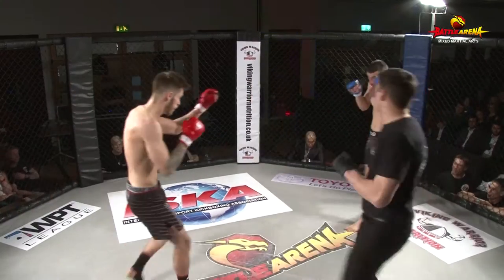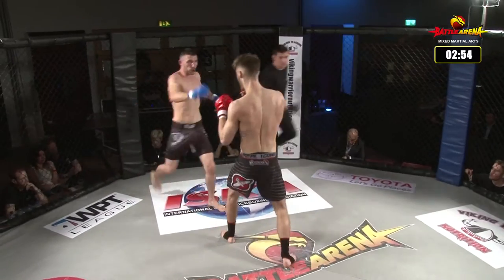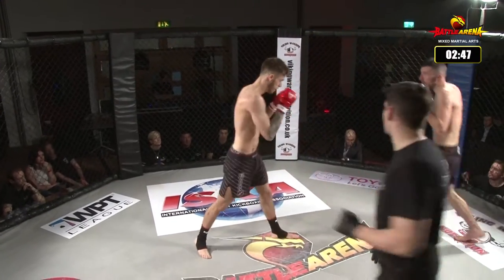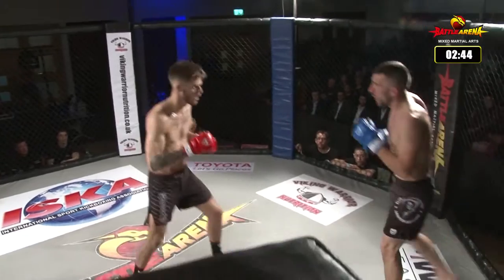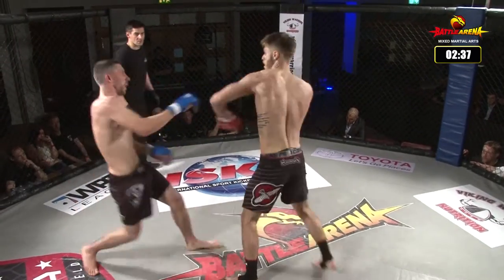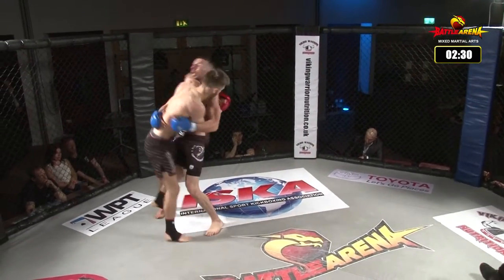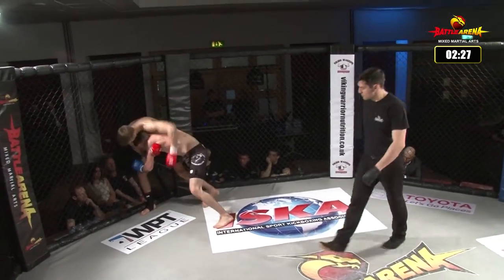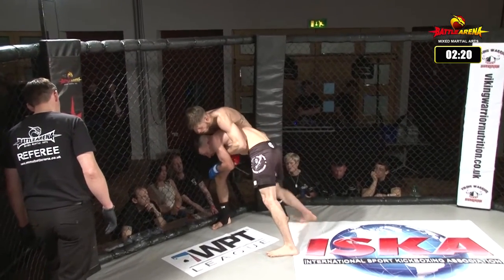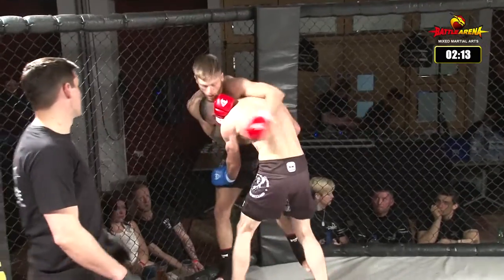Ready for the second round — here we go. Gino starts with a right hand and Jordan threw that big left hook of his. That's a nice jab-hook-straight. Gino's doing very well with these leg kicks — he's found a few and Jordan hasn't checked any of them, which is something he needs to start doing. Good overhand right by Gino, and he bundles him back to the fence. Jordan is called out by his corner to cross face, and he uses it perfectly to try and twist him away.